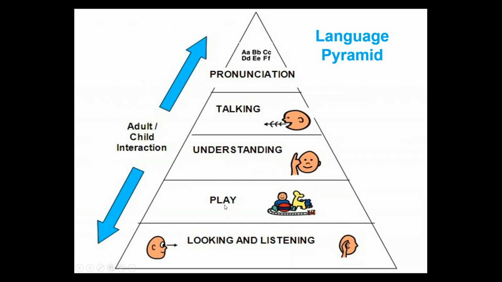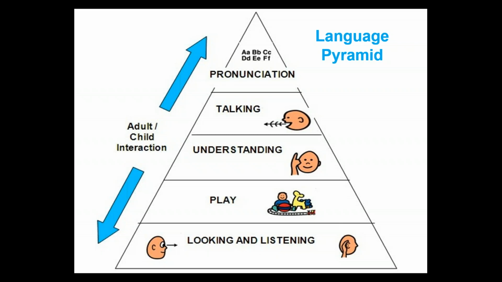So, we know that communication is made up of a number of different skills, and children have to develop all of these skills to be successful communicators. And we can demonstrate them as building blocks which relate together and underpin communication. So one way we have of demonstrating this is by using what's called a language pyramid.